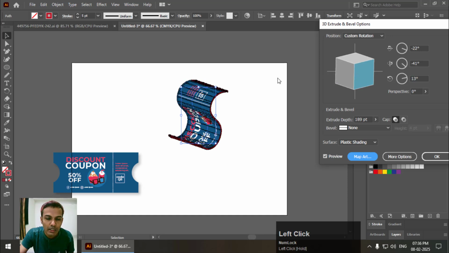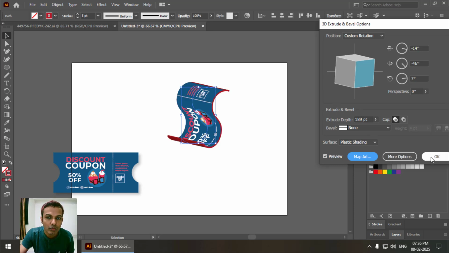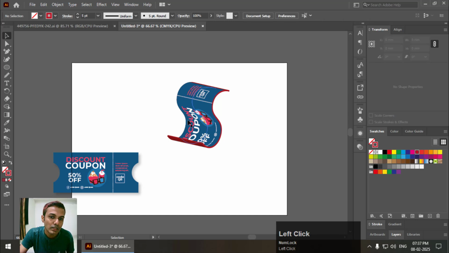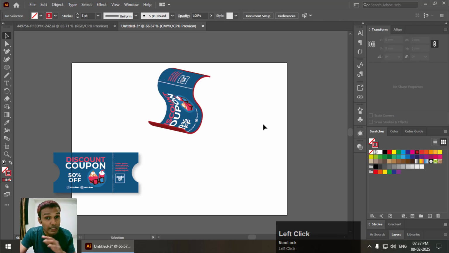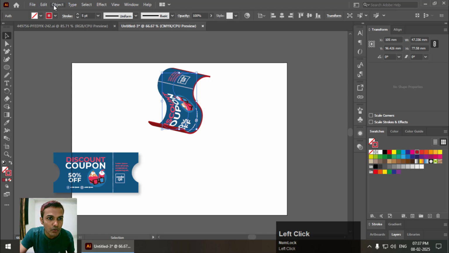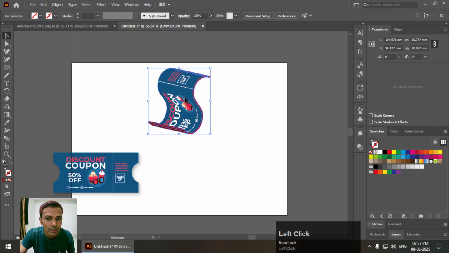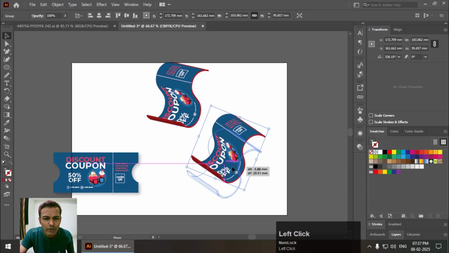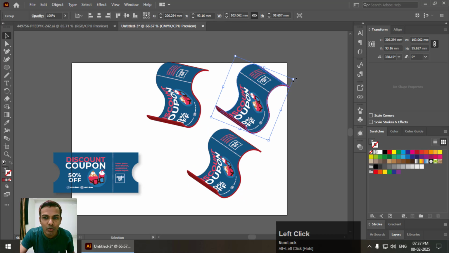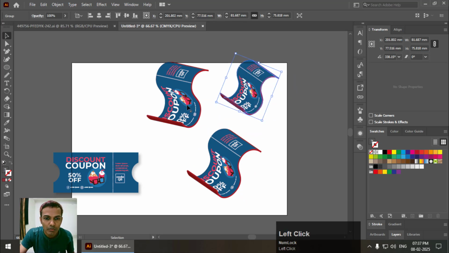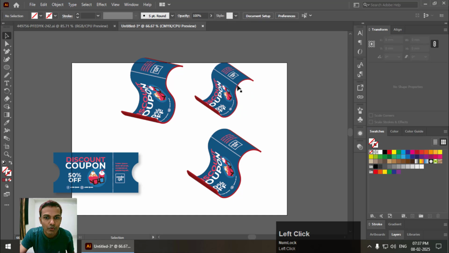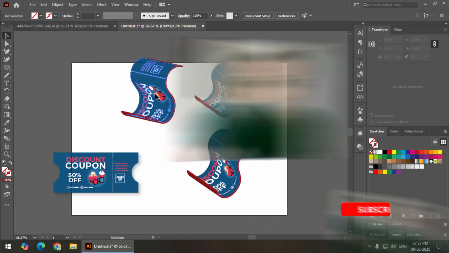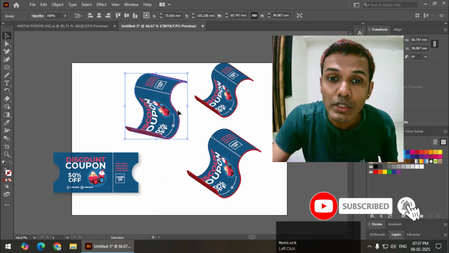If you want to make it like a paper effect or something, you can do this. And if your design is final, then we can convert this into an object using expand appearance, and you can make multiple copies of this if you want and use it in your designs. Maybe you are designing some concert tickets or something like that. So you can use this trick to easily apply a design onto any object using the 3D options and map art option.